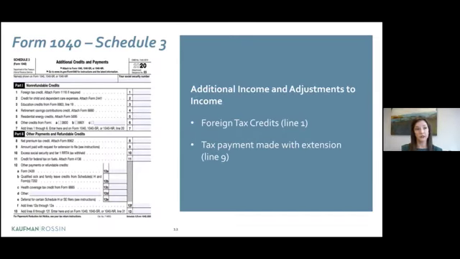Schedule 3 tells you if there's any foreign tax credits, which you'd see on line 1. That would indicate that they may have either a brokerage account that holds some foreign stock or foreign bank accounts. And so you'll want to just follow up and make sure again that you've kind of captured all that information from the other items that they've provided to you. And line 9 would tell you if they made any tax payment with an extension. If it's before or after the date of filing, that may help you in determining whether something may have a marital or non-marital component.